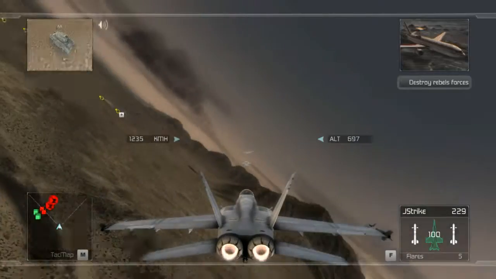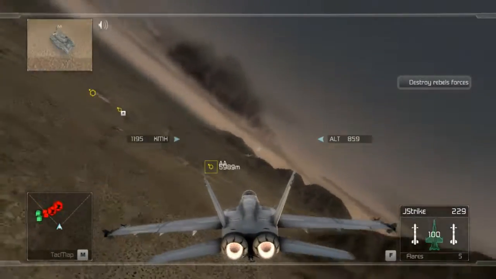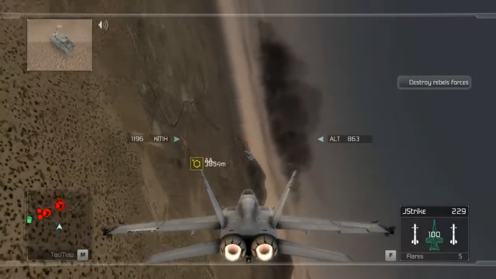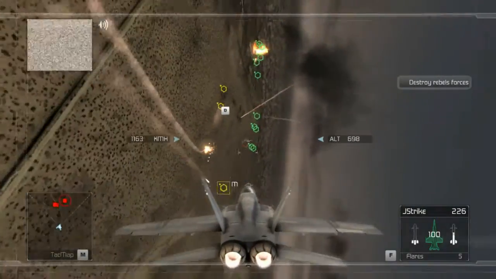I have another rebel convoy at 259er. Cleared hot. Copy that. Rolling in now. You've got him locked. Let him have it. Damn, that had to hurt. Box 2, tracking.